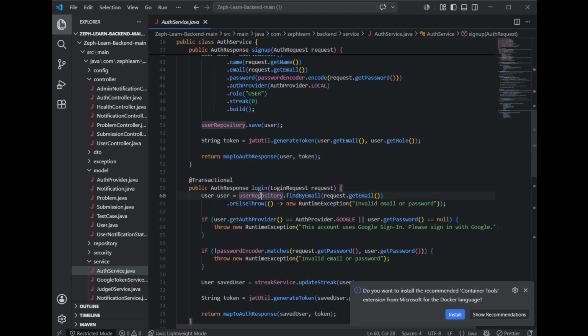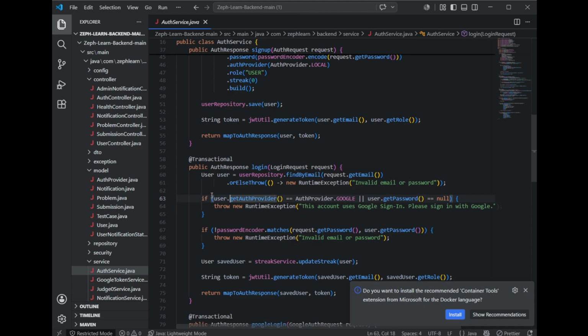In this login page, it will first fetch the mail from the form, and after that, using this function, we get the database access as the user. After that, it checks whether it is there or not. If not, we throw the runtime exception, invalid mail or password.